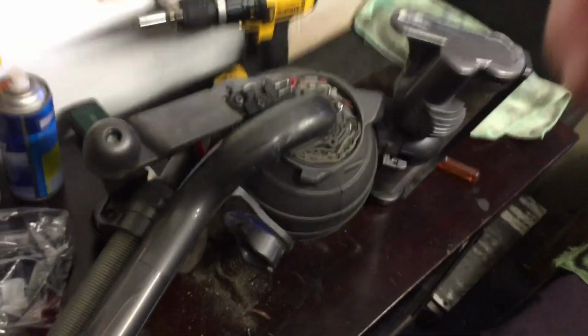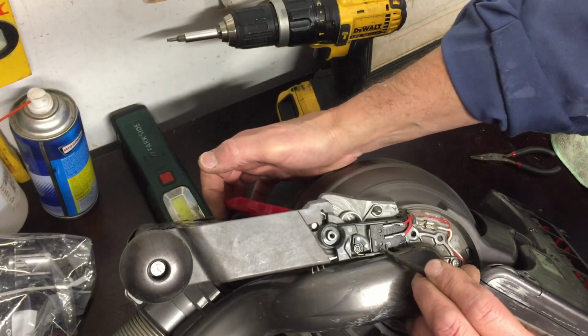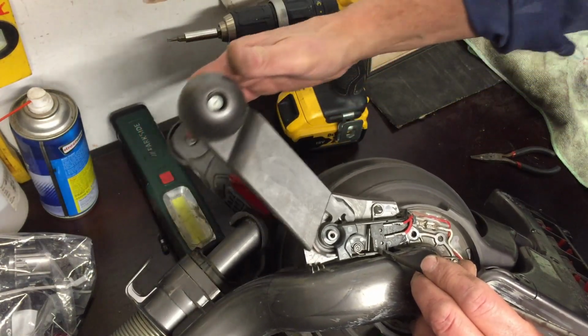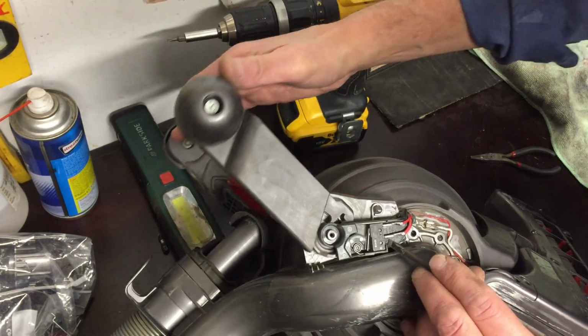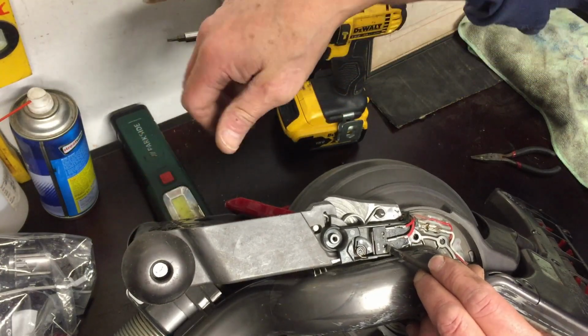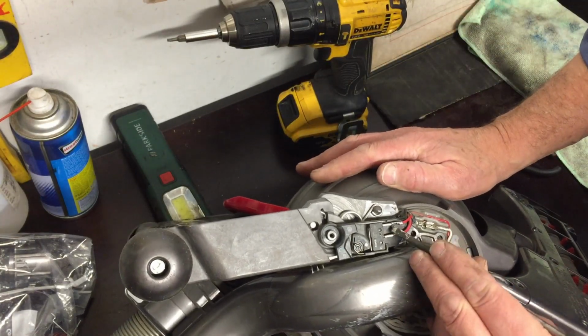So the wire goes from here along the inside of here, and you can actually see it, and it ends up in this location here. So here's the micro switch, and as it stands up it opens the micro switch, no power getting through, and as the wheels go horizontal so that you can angle the Hoover, it makes the micro switch, and then the power can go through these cables.